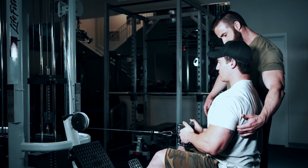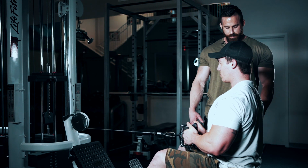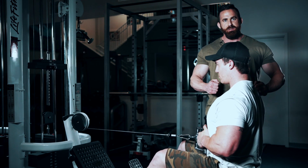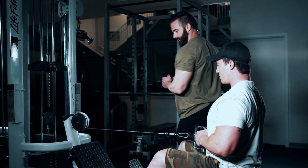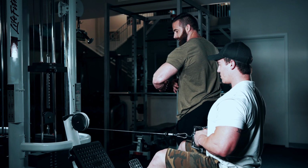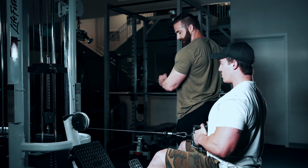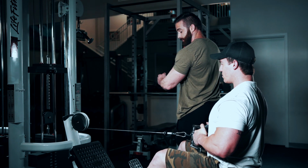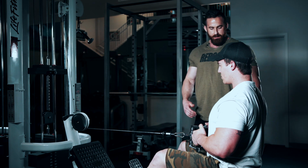So go ahead and start to pull. He's going to stop right about there. If he keeps pulling further back, you'll see his elbows basically just start to travel out wide. As soon as his elbows start to go away from his body, that lat is actually lengthening. It's not contracting. It's not staying in tight here. So when he's rowing, he's stopping right when his upper arm gets to the side of the rib cage, and doesn't pull back any further. Go ahead and let it out.